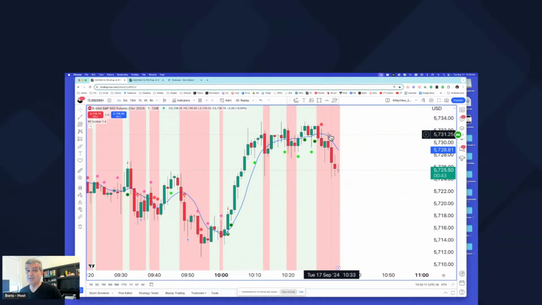Tomorrow probably is going to be pretty good price action for swing trades if we can get any kind of directionality, because usually when you get the Fed, you get these nice big 30, 40-minute blocks of directionality, and that means you're assured of your P&Ls as long as the trend stays in your direction.